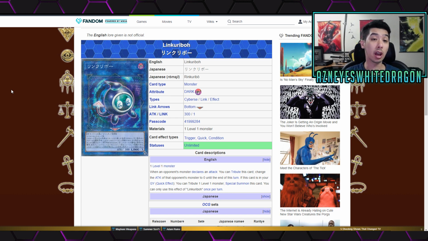So this card, out of all the cards, has the best chance to actually see some play. For example, you have Battle Fader, you have a lot of other cards that just linger on the field. Treeborn Frog, Level Eater, all those can be really good. Thousand Eyes Restrict, you use it, you absorb a monster, and then you go ahead and go into Link Karibo.